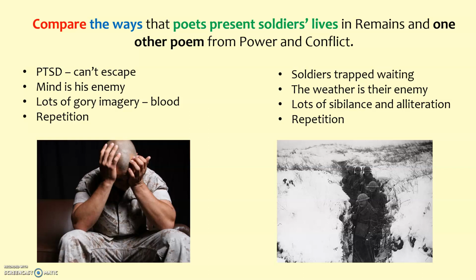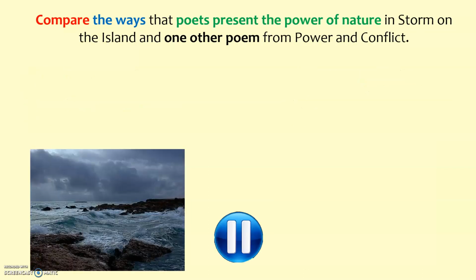So while these two poems are actually quite similar, in the sense both are about soldiers who are trapped in some way, actually the way they show these soldiers being trapped is quite different. And that is the point I want to get to when I'm doing my answer. I want to go, how are they similar, but also how are they different? This is a moment where you are going to want to pause.